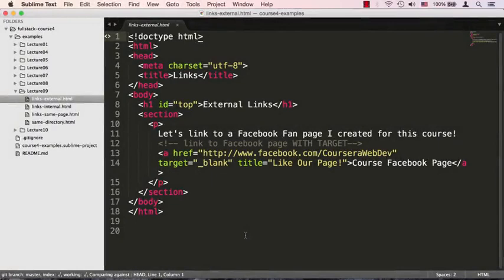Here we are in Sublime Text again and looking at the file called links-external.html, which is again located in the examples lecture 09 folder. And this document basically contains just a single link.